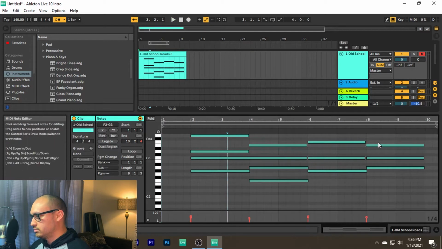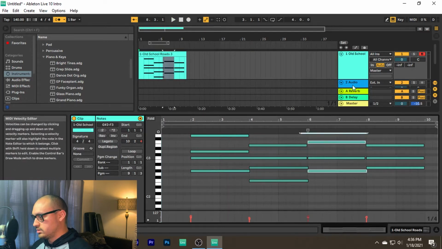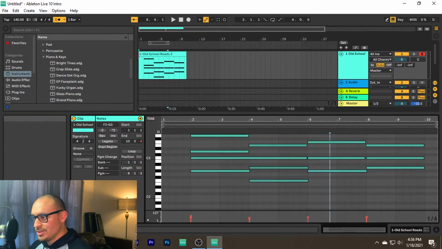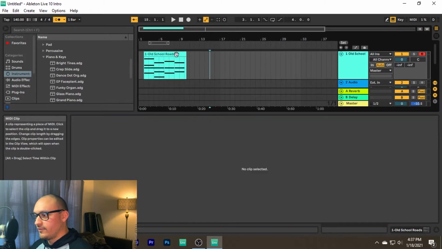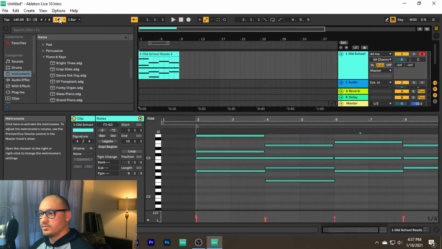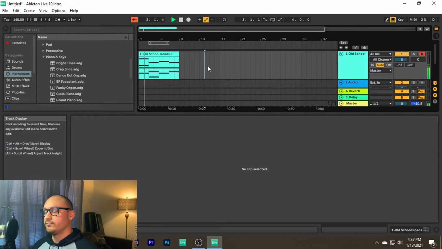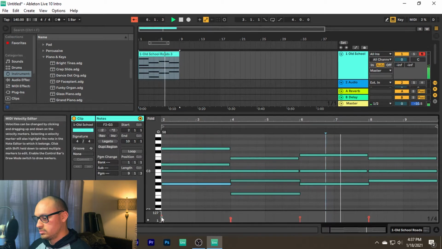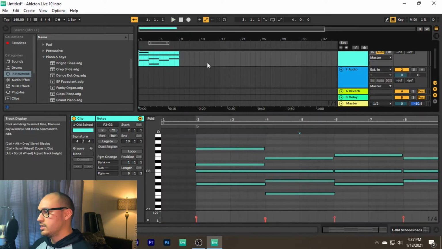Let me see. Looks all right. Those notes were a little bit louder. Let me just make sure they don't pop out too much, and I'm just gonna get rid of that first little bar there, and that should be cool for a loop so far. Let me turn off this metronome. Okay, got some chill chords so far. We're working. And so that's what I got so far.